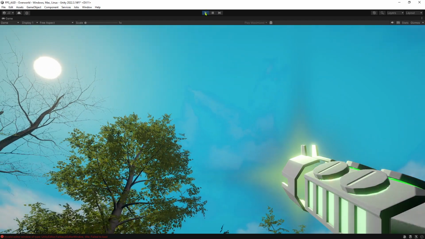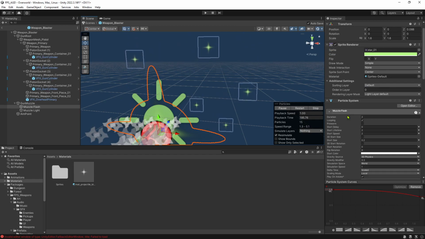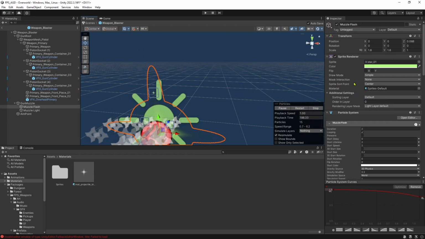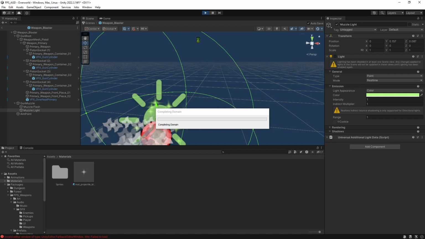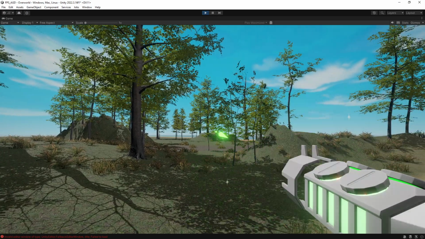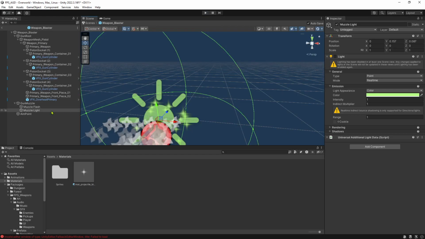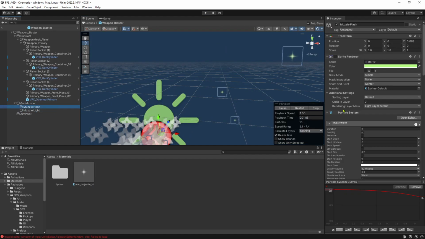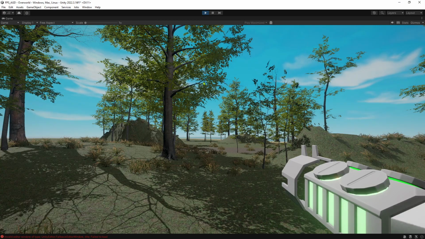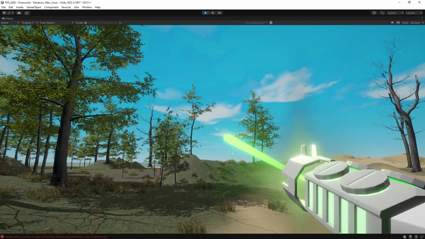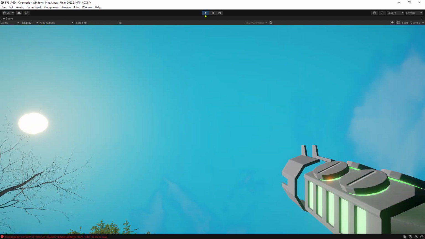And so, oh, now I've got to rig it up. Also, I should probably turn off the sprite renderer so that the muzzle flash isn't just there before I click anything. I should also turn off the light. And I should also probably make the particles turn off play on awake. So uncheck that. So now it should only make particles. Oh, I didn't bind it.